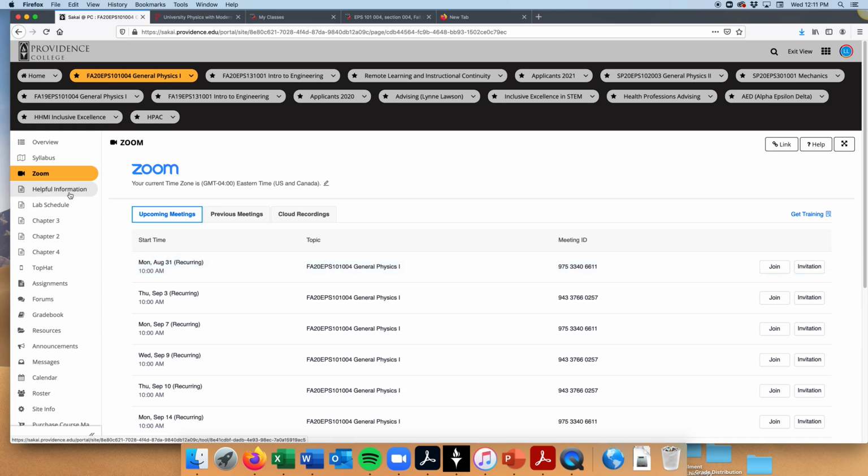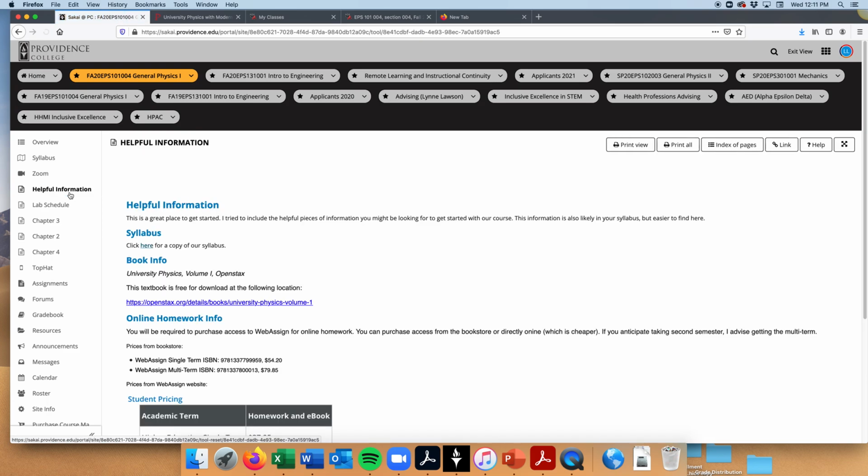The next tab that I want to go over is called Helpful Information. I tried to put everything together that you might be having trouble finding. Actually, all this information is in your syllabus, but because the syllabus has so much information, I find that sometimes students will have a little bit of difficulty getting at the things that they want to find.